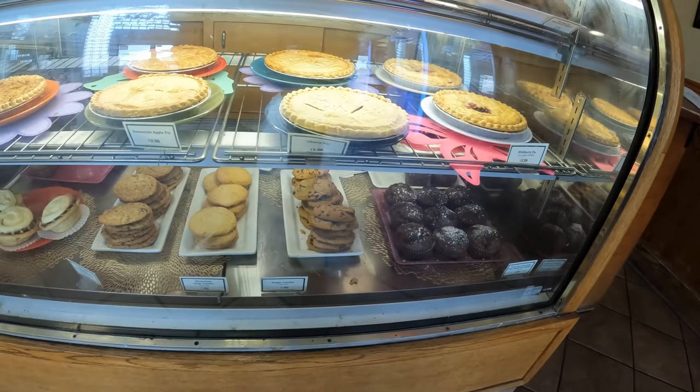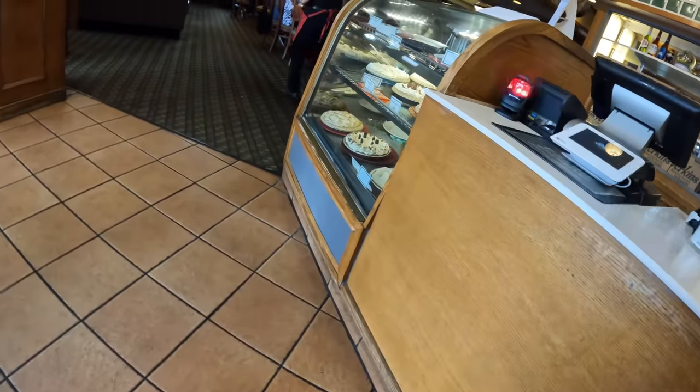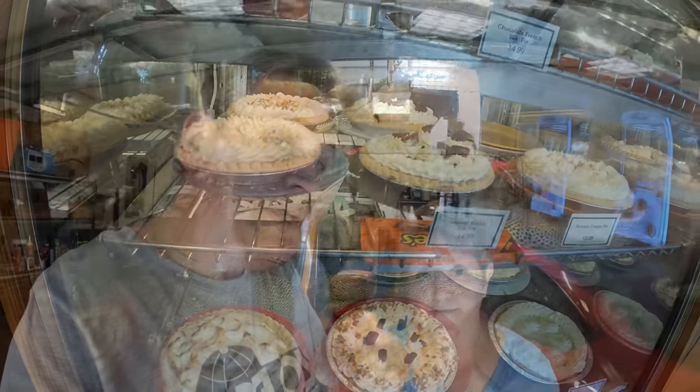And I'll put a clip in here of all the pies. Maxim went and talked about it earlier on. We didn't really show it, but there's a lot of pies there, weren't there? They did look good. And you could buy the pies whole, or you could buy slices of the pie. Like you saw on that menu, they did offer a drink and a slice of pie, and you saw people just coming in for that.